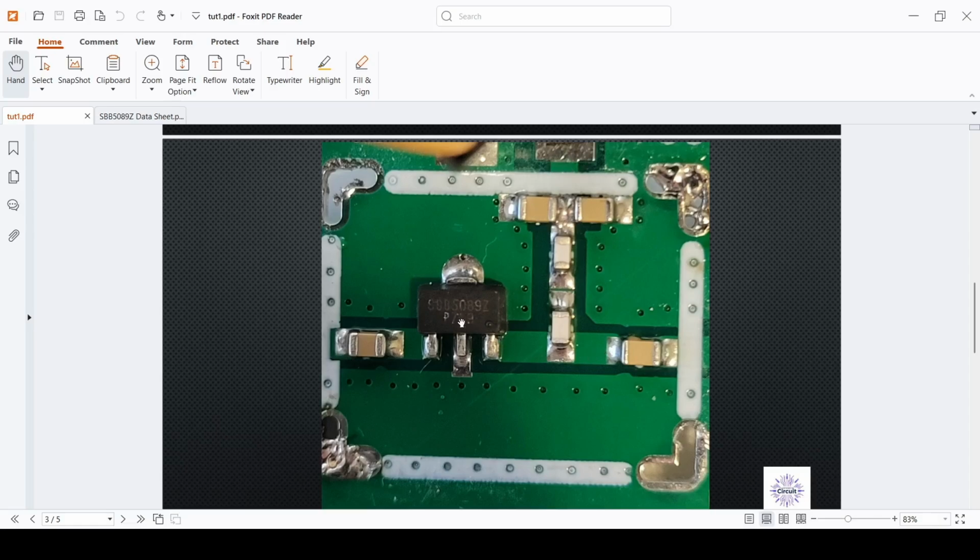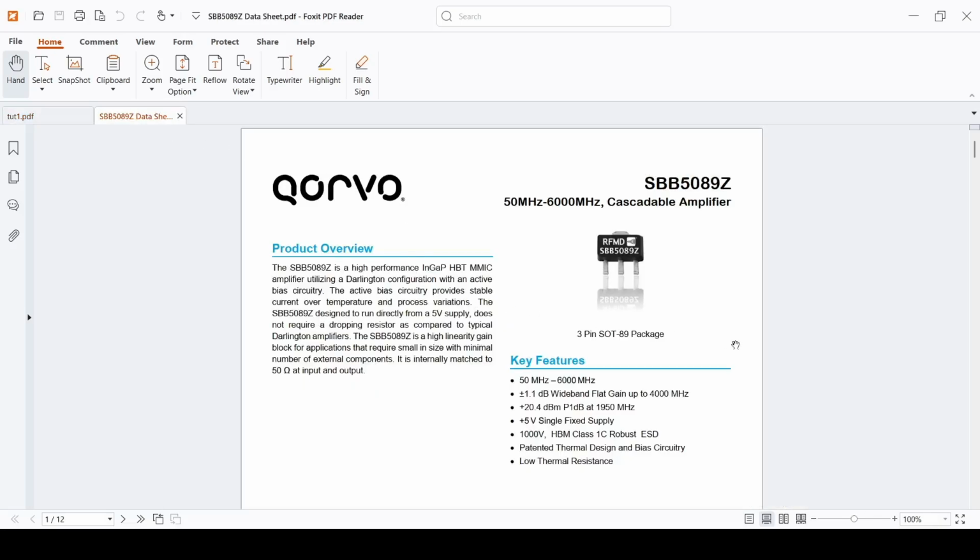You can actually find this integrated circuit on the market. It's by Qorvo, the SBB5089Z. It's a 50 megahertz to 6 gigahertz cascadable amplifier. This is a very useful IC because we can use it to make our own amplifiers based on the design requirements we have.